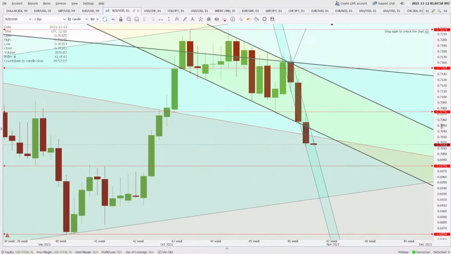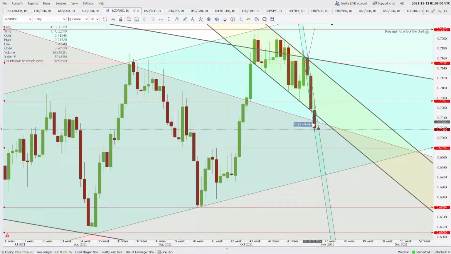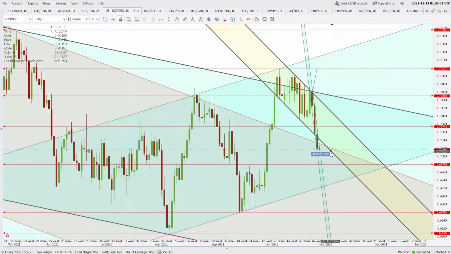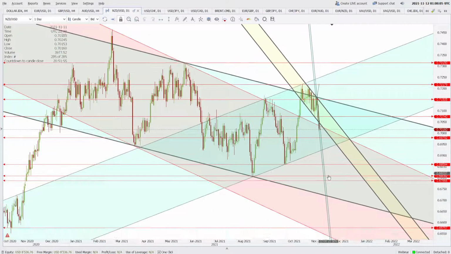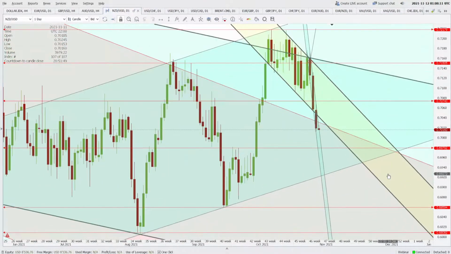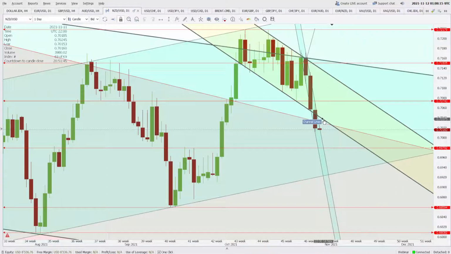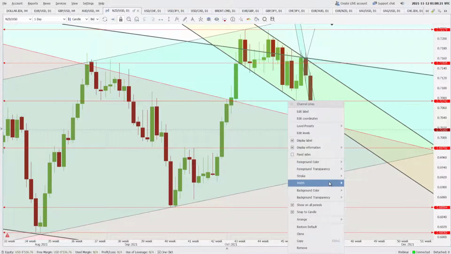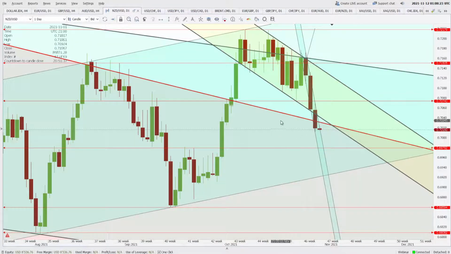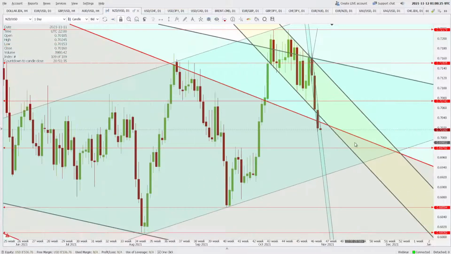New Zealand, on similar lines, has actually broken below this falling channel's support line, and now it has entered this falling channel on the daily chart. And I actually told yesterday about it, that if it closes inside this channel, then this resistance line will also come into play and will start acting as a resistance in the coming time. So this is the bigger red line that I'm talking about.